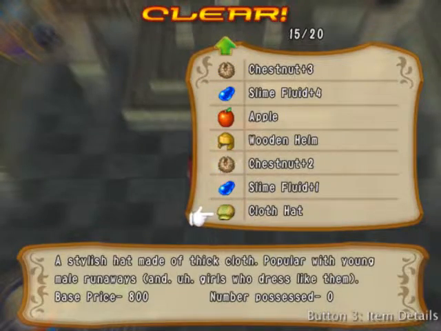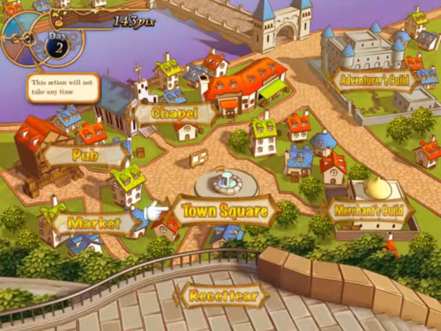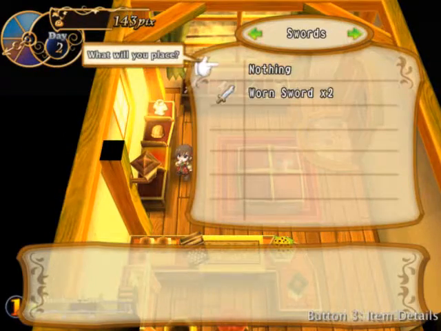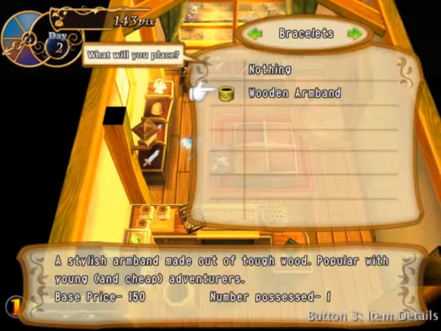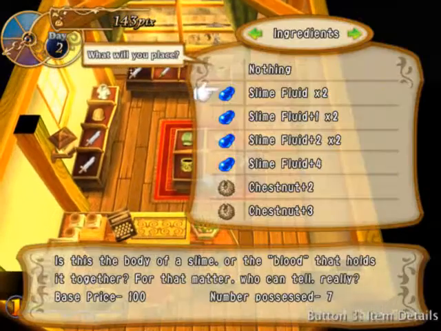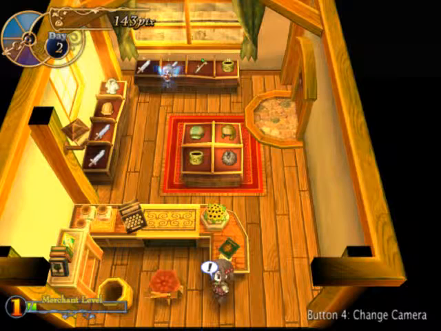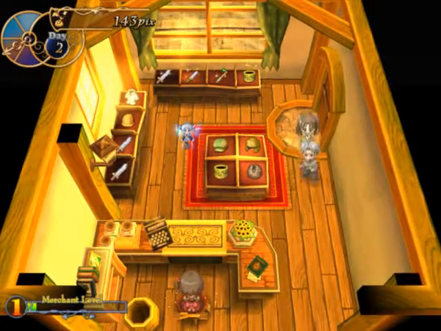Okay, so we picked up 15 items, as you can see here, which we can either sell in the store or sell to our adventurer guy. So I'm gonna go ahead and put some more stuff out. Generally, nobody wants to buy slime fluid. Okay. So, let's see.